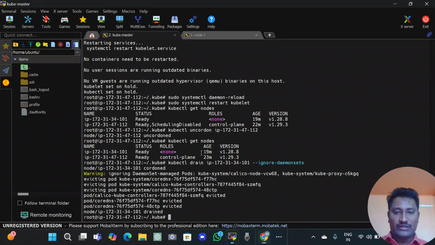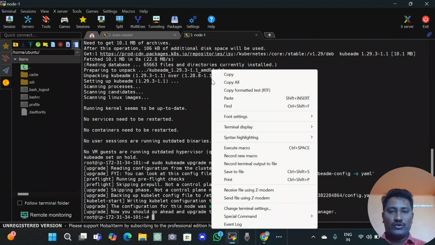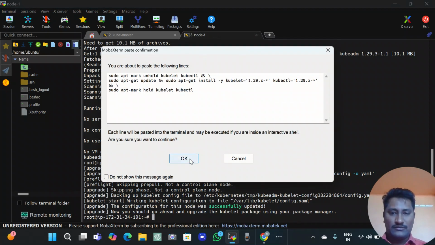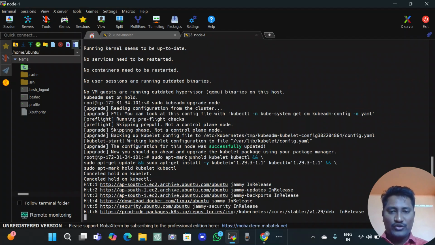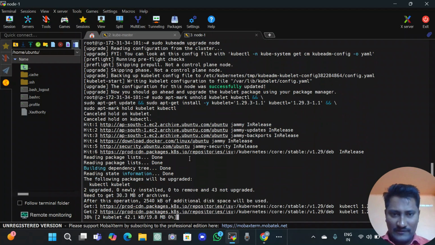Go back to the worker node, paste it. Here also we have to change the versions, 1.29.3-1.1, and here also 1.29.3-1.1. Enter. Yeah. Kubelet and kubectl are being updated.